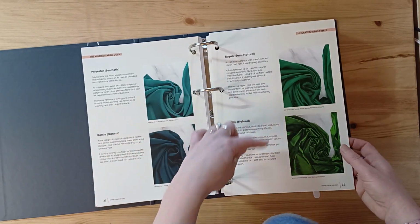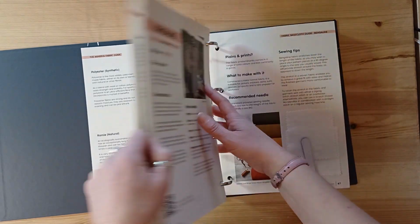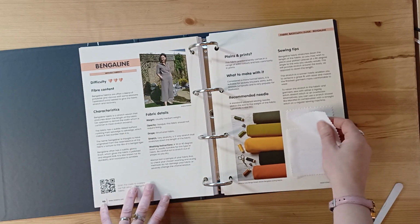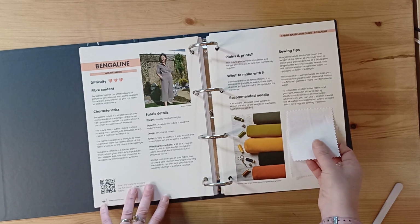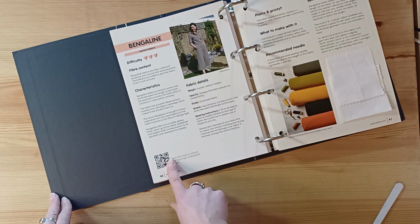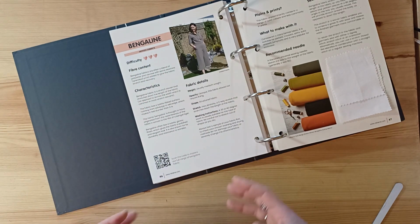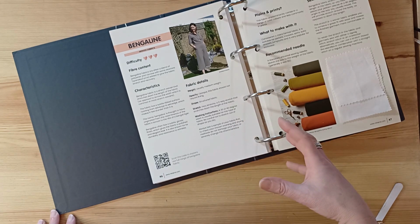And if you know all of this background information, then you'll be able to head to the alphabetical order section, the final chapter of the book, and start choosing and comparing fabric, not based on the print or the colour it is, but actually what that fabric is going to do for you. And you can also use the QR code. If you scan the QR code, it will filter all Bengaline fabrics to your search, so you don't have to look through thousands and thousands of fabrics that you don't want to explore.